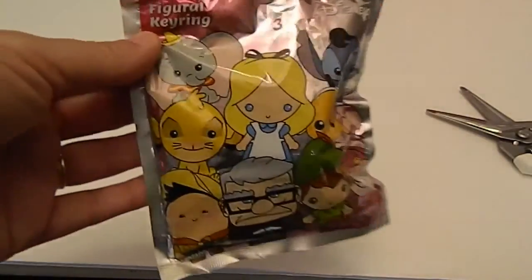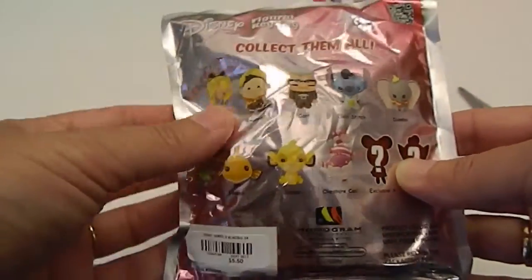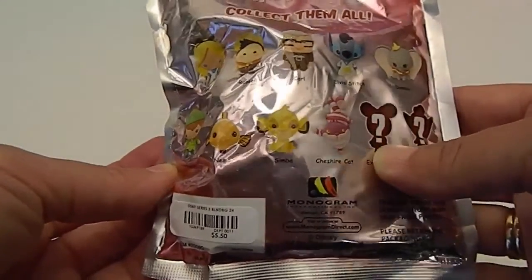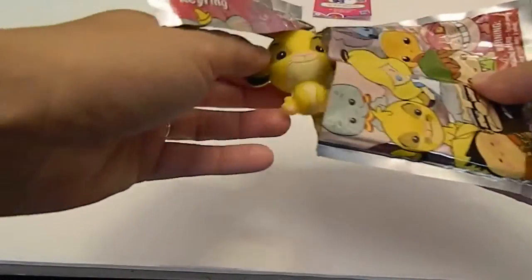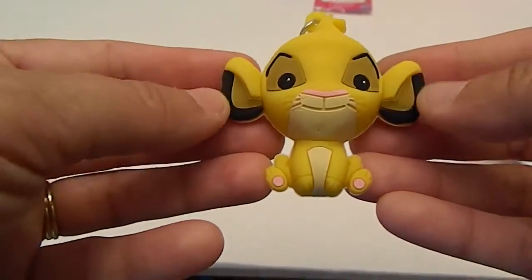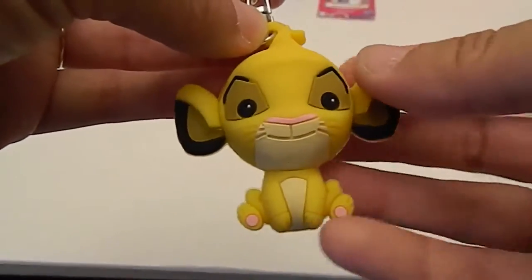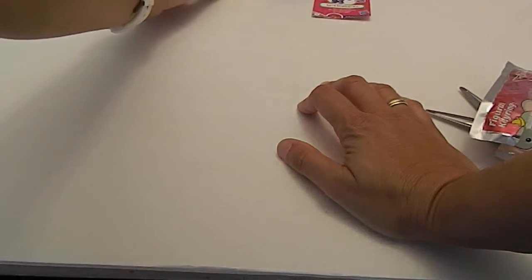Let's go ahead and go for one of the figural key rings — Disney figural key rings. I like Stitch, of course; we're big Stitch fans. Dumbo's cute, Peter Pan — we're the Up people. Any of those would be cool; they're all cool. Let's see what we got. It's yellow — it's Simba! Look at Simba with his cool ears; he looks so cute sitting there. My nephew is a huge Lion King fan. They don't make much Lion King stuff compared to the more recent stuff. Awesome — there's Simba!